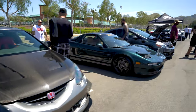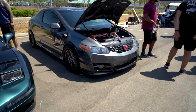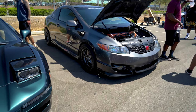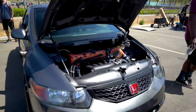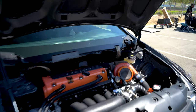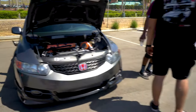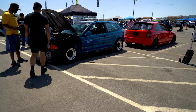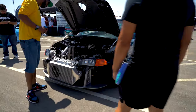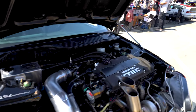in the parking lot. So you got a DC2, DC5, NA1, you get the Civic SI, but if you look at it, he's got front and rear slicks on it. So he's got the K, big turbo, and since he's running front and rear slicks, he's got the all-wheel drive set up on it. That's pretty crazy. You got the EG, full drag setup. You got the skinnies in the back. So he's only front wheel drive on this one. That's super clean though.